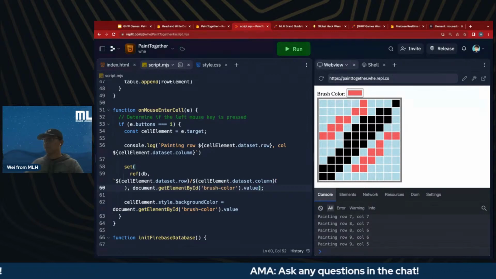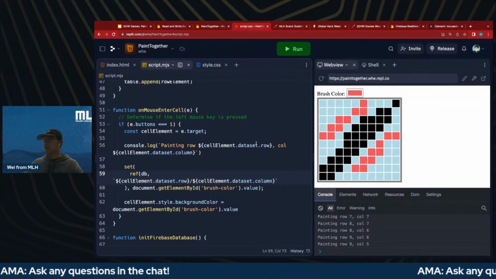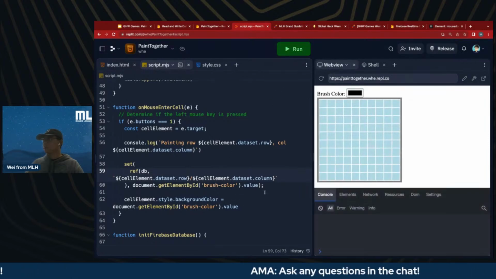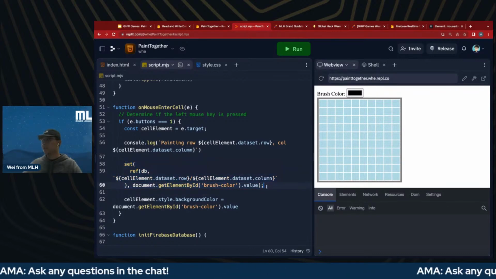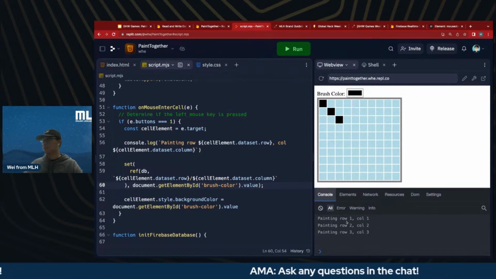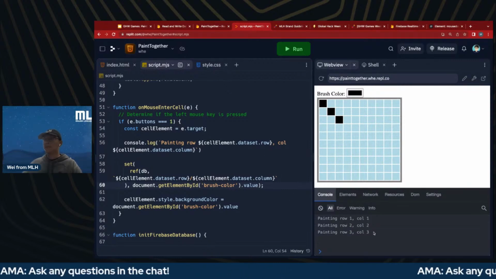If you're new to Firebase, this might be a little bit confusing, but once I save and run this, it will be very easy to understand. Okay, so I'm defining this line here, and I can just drag it around. You can see we're still printing out these console logs. We're painting row 1, 1, 2, 2, and 3, 3, right?